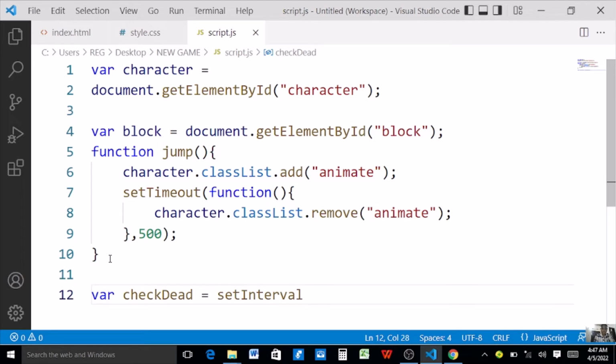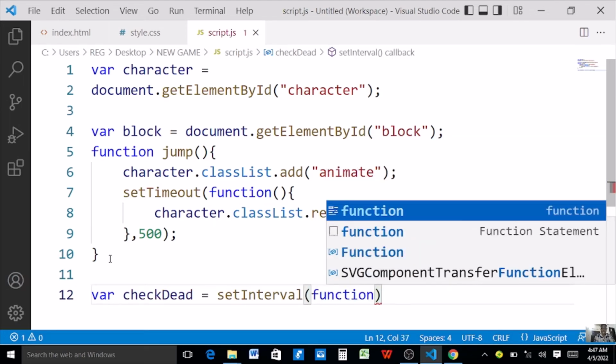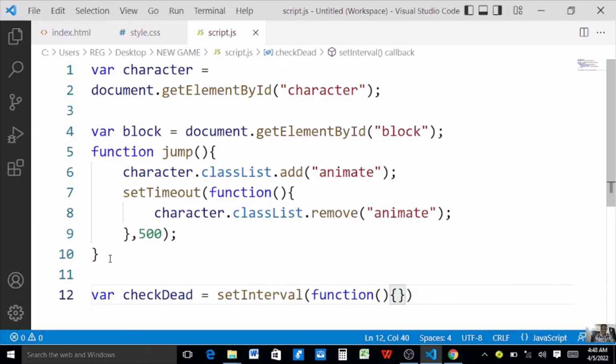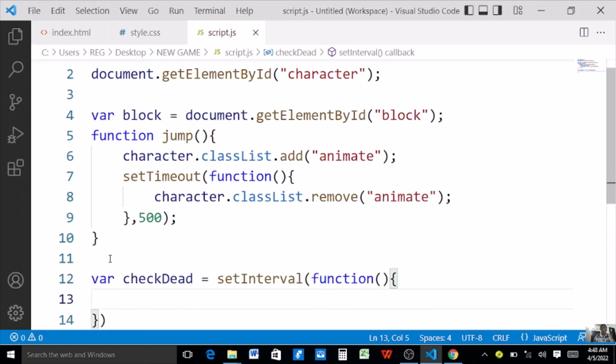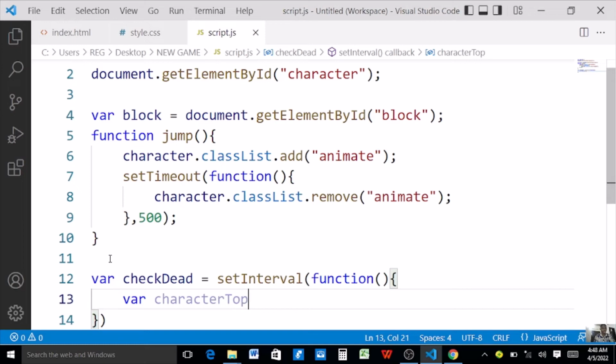Then in front of it, type the word function, then add your open bracket, close bracket, then add curly braces, then enter. Inside it, now you type the word variable character top, add equals to it, then enter.